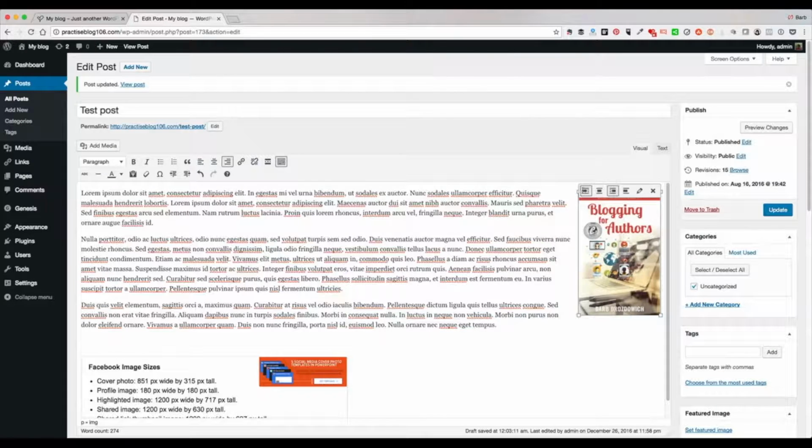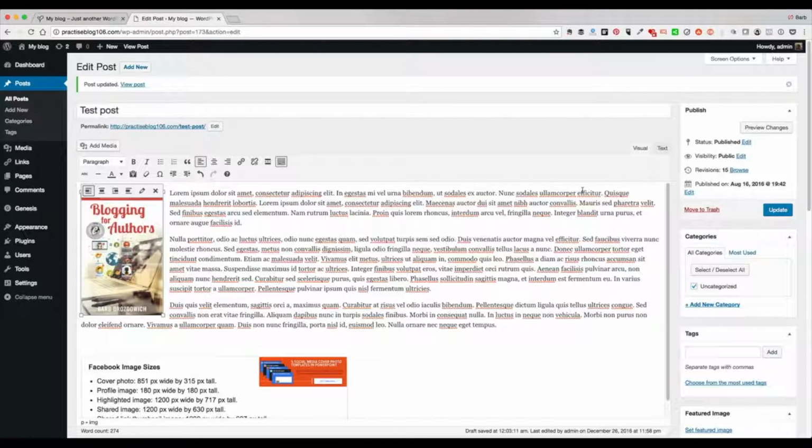I actually like pictures being on the far left, so I'm going to switch it back. The fourth choice, I should say, is no alignment. On a WordPress blog, you should never choose no alignment, because what that means is the blog can choose to do whatever it is it wants to do. That's never a good thing. You want to tell the blog where you want the picture to appear.